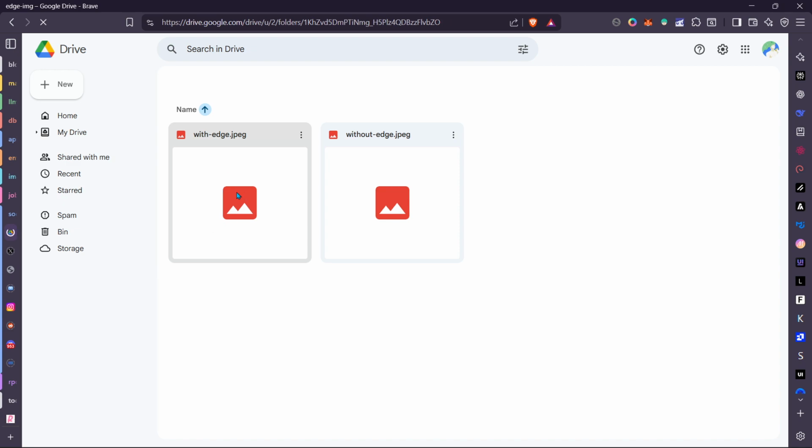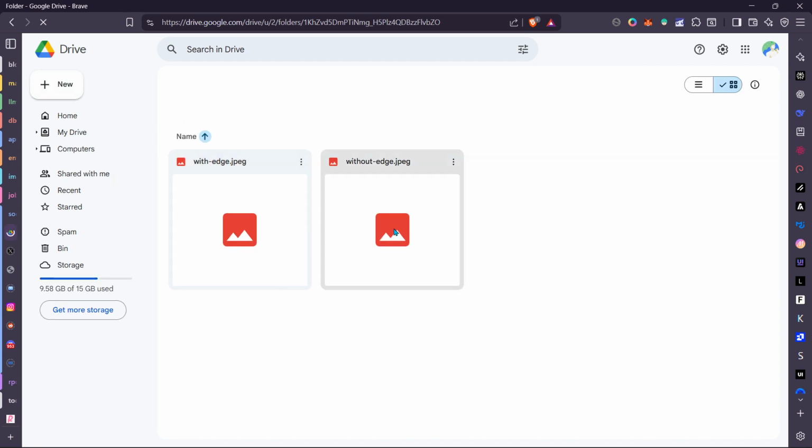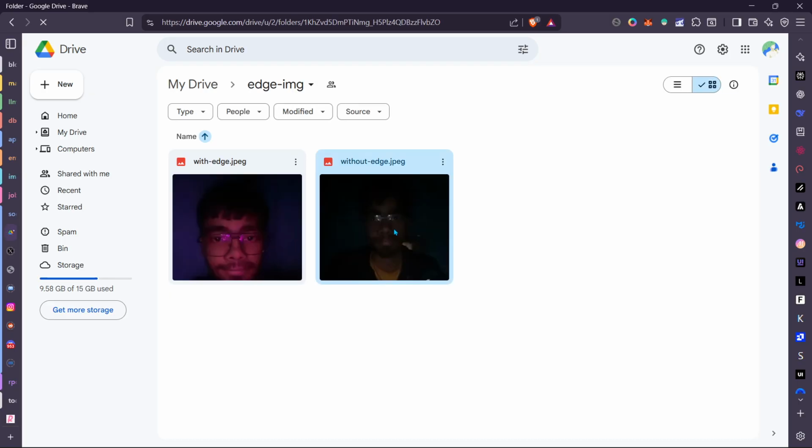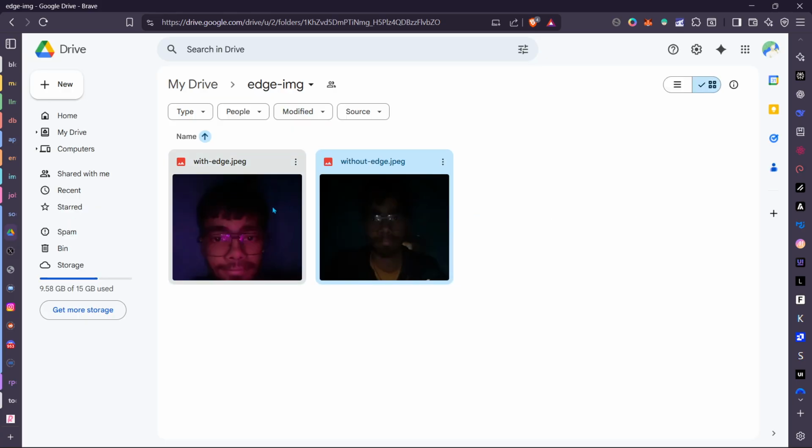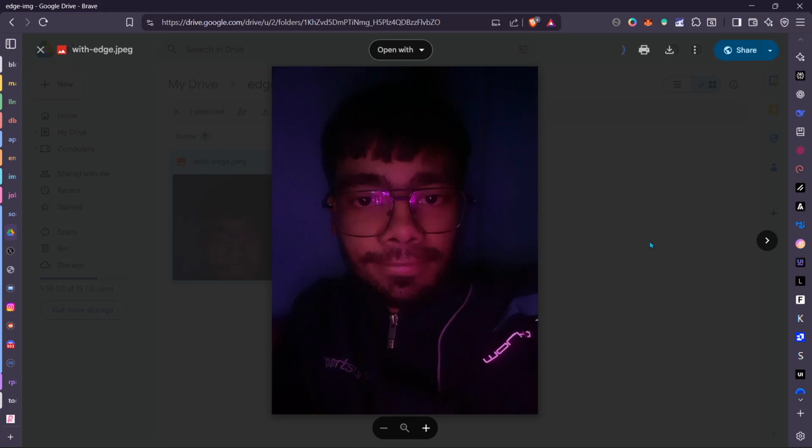as you can see, let me show you the one without it first. So this is without the flashlight. It looks pretty good, but as you can see, there is a lot of dark noise. And if you look at this one, the difference is clear. It is a very big difference, and for the lighting I used the pink one.